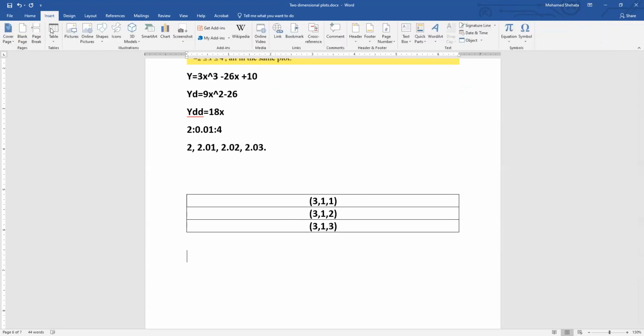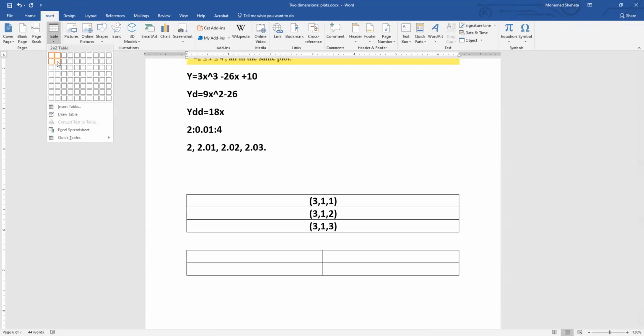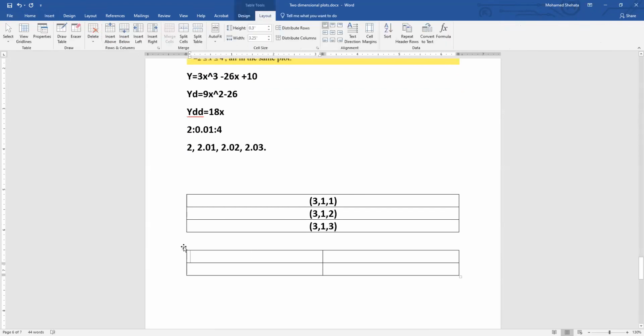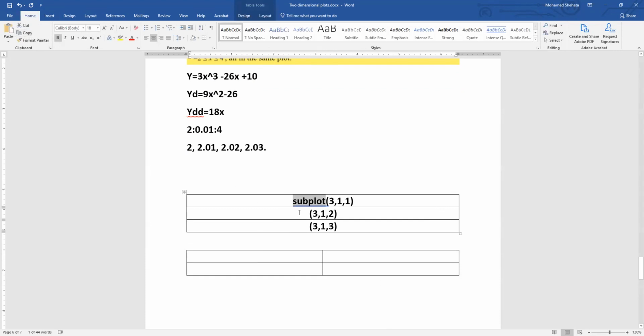You can't divide it more than that. For example, sometimes I need to have 4 graphs, but it's very crowded to make it on top of each other. I make it like that. So how do you write it? But by the way, then you add here subplot. And the same thing here. Boom. Copy, paste, copy, paste. All right.